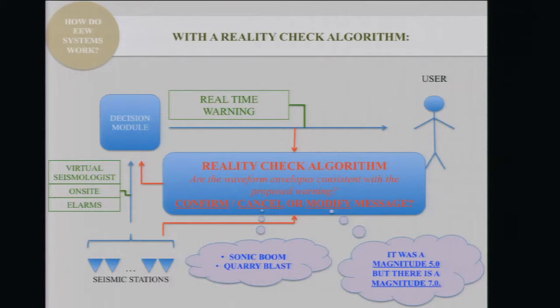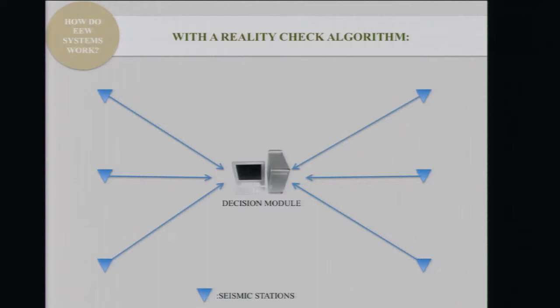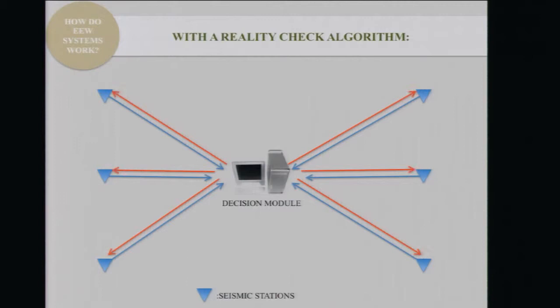The decision module lies at the heart of everything. In this day and age, I could have used a more modern image, but I use this because I like it retro. So we have our seismic stations sending constant data in real time to the decision module. Incoming data stimulates the system, a prediction is made, and the report of this prediction is sent to each station. And in return, stations say what they think about it. So this is basically a feedback loop integrating seismic stations, decision module, and the outside world into one process.